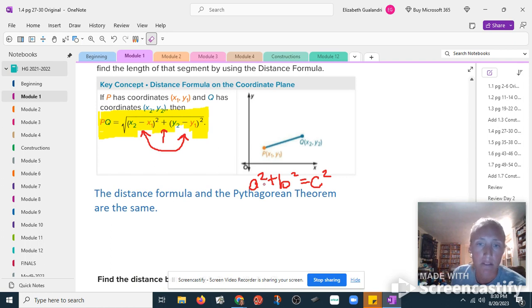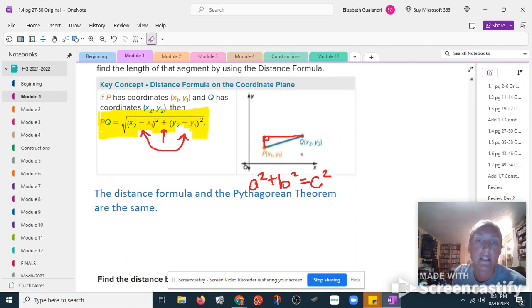Okay, so here's how this goes. The Pythagorean theorem works for a right triangle. So I have a picture up here of 2 points, just kind of randomly placed. Wherever those 2 points are, with that diagonal line, I form a right triangle. I'm going to do that by going from P either straight up, straight down, straight left, or straight right to get in line with Q. In this case, I can either go up or I can go left. I'm going to go ahead and go up just for the spacing. So I would go straight vertical here, and then from there, I'm going to go over to get to Q. And I'm making myself a right triangle out of that.